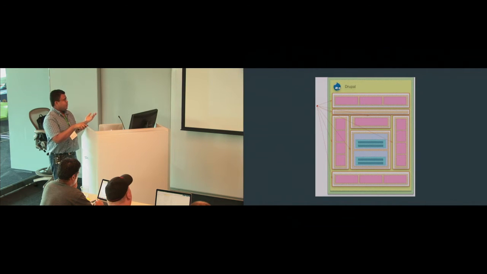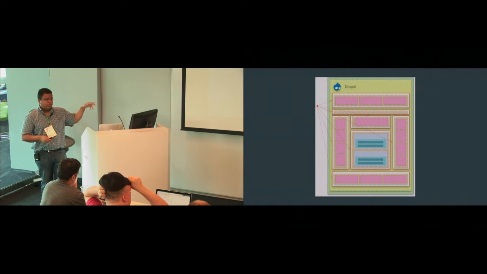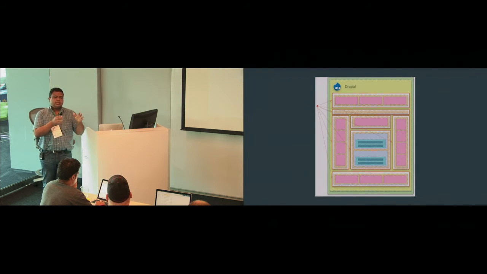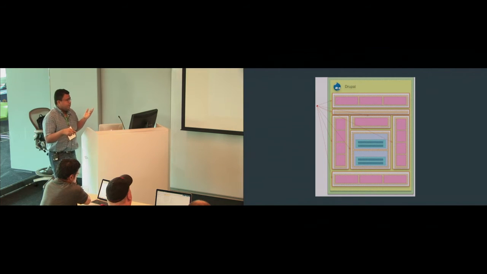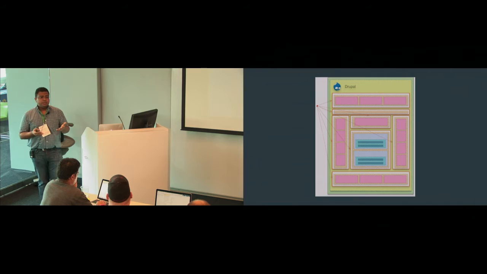And you can, for example, in this case, we have 1, 2, 3, 4, 5, 6, 7. But every theme can define as many or as few regions as the theme wants. The point is that you will have a template per region. Inside that region, you will have a template per block. And inside each block, you will have more templates for other stuff. As you can imagine, this can become unwieldy very easily. So you need to know what you're working with in order to be able to modify it.